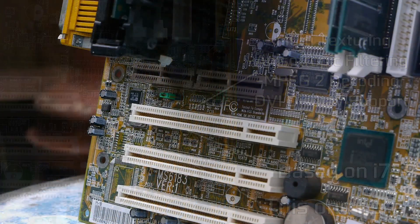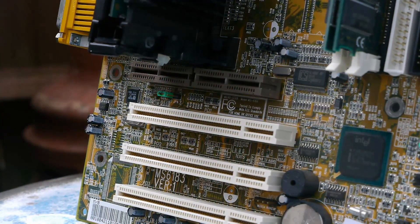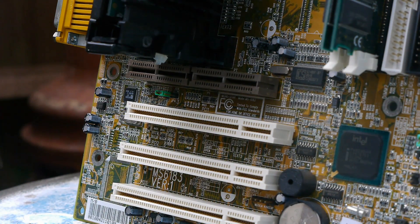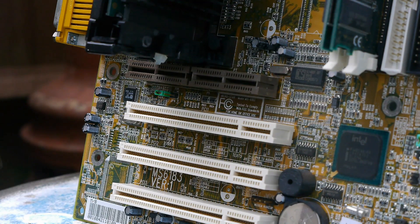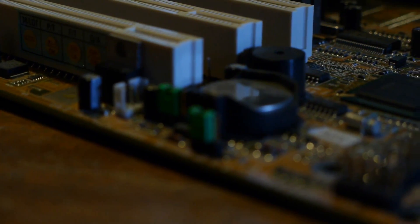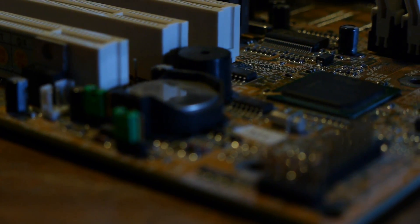All boards with the chipset don't include an AGP slot, meaning that if you want to use a graphics card, it will have to be a PCI-based one — not really ideal considering you've got a decently clocked Pentium III in here. The Intel Xtreme chip doesn't actually support 32-bit graphical modes, forcing you down to 24-bits, and all the way to 16-bit for 3D-accelerated games, which never really helped the reputation of the Intel Xtreme series.